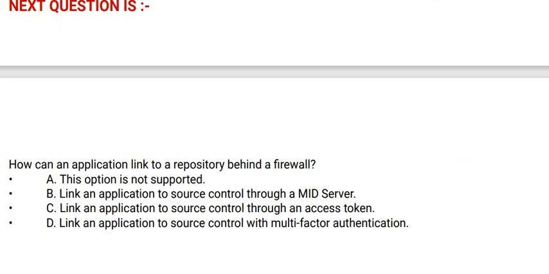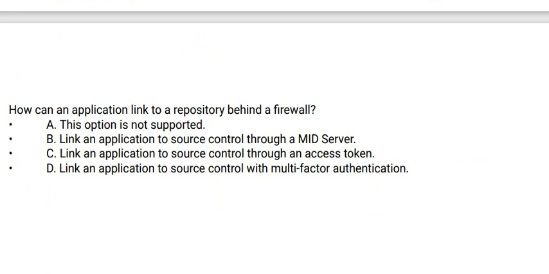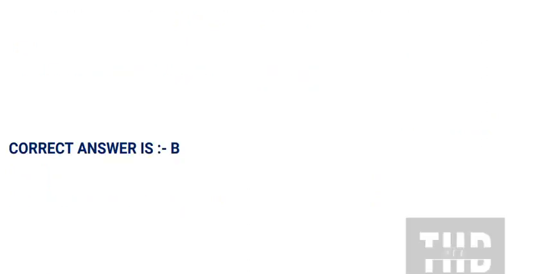Next question is, how can an application link to a repository behind a firewall? Option A, this option is not supported. Option B, link an application to source control through a MID server. Option C, link an application to source control through an access token. And option D, link an application to source control with multi-factor authentication. And the correct answer is option B.